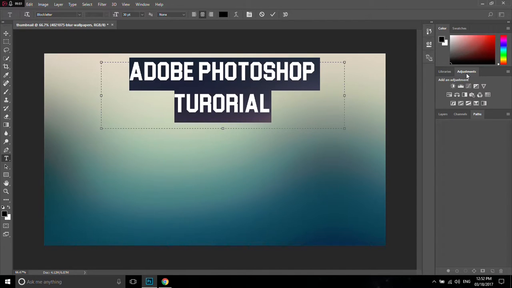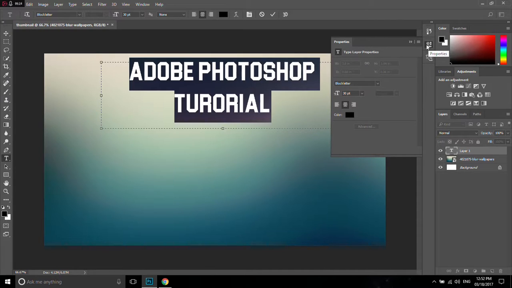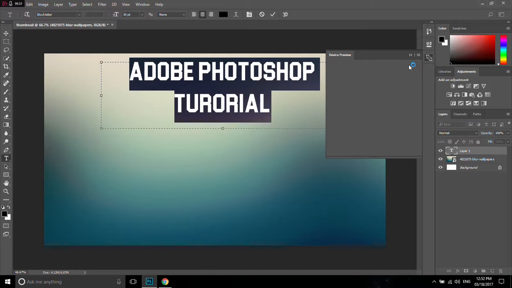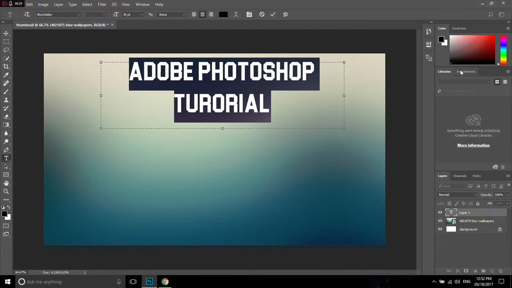Okay, so now if you want it to be a little bit closer together, I forget which one it is. I think it's in adjustments. Or it's the text part of it. You can change it or make it closer to each other than what it actually is. So what I'm thinking of is, where is it? Because I have no idea where it is now, because before it was in the 2016 version. It was always right to the side and I would be able to see it, but now it's not there anymore, or I haven't been able to find it yet.